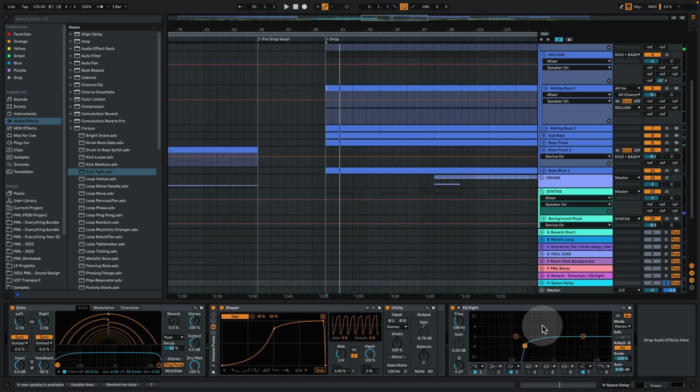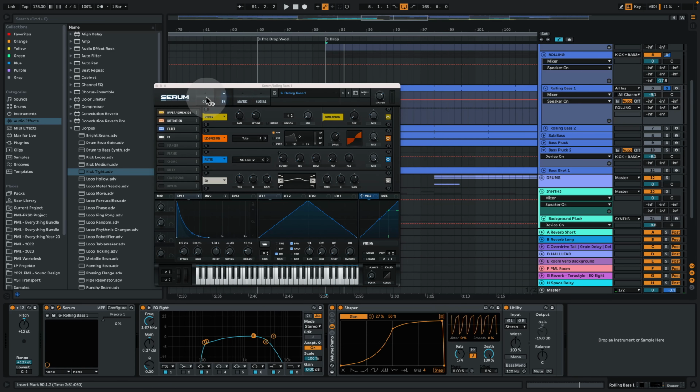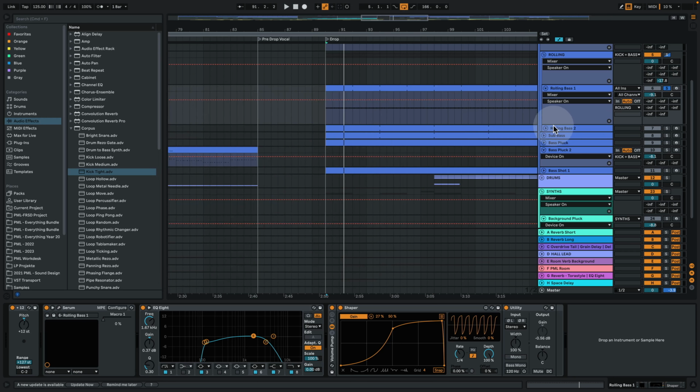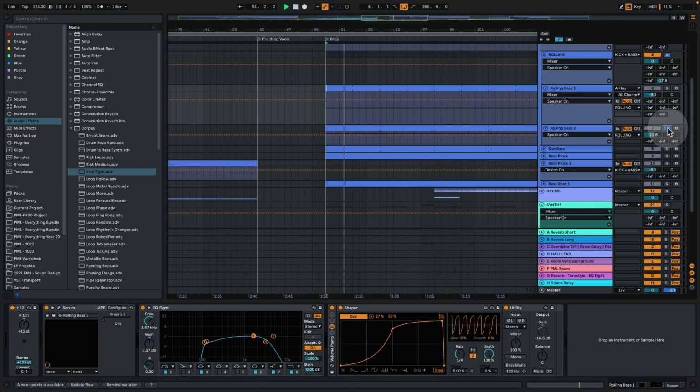And then being sidechained, and then low end is being rolled off here to have a clean low end and not mess up the low frequencies and introduce phasing, for example. So this is what you can hear in the background of the sound. Otherwise, pretty straightforward sound. And let's take a look at the other rolling bass element.